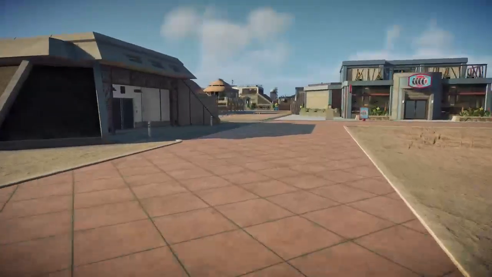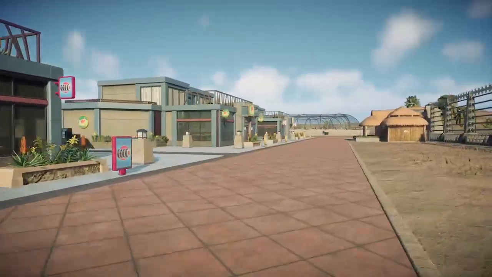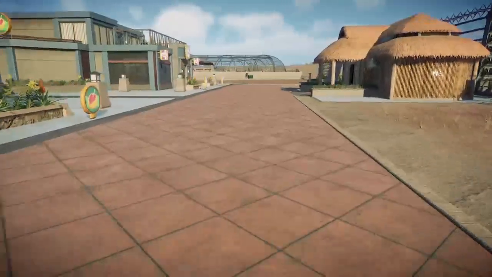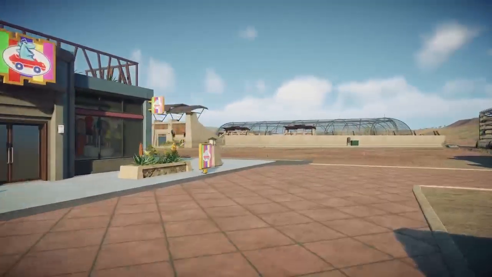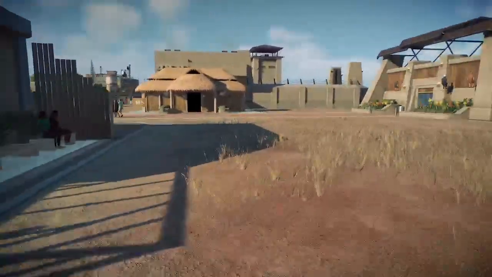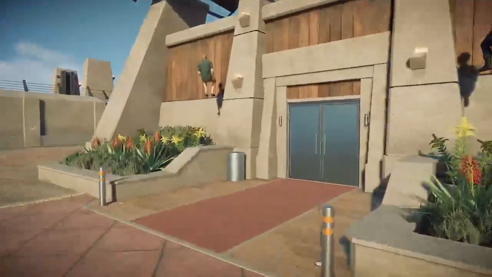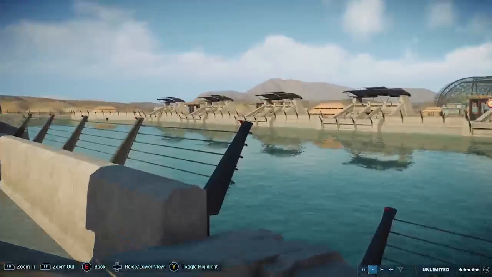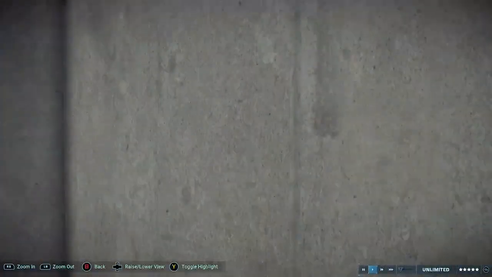You might be thinking, wow, look at all this space. Wow. Over there, you can see our aviary. Yeah, we have an aviary. But first, we do have a lagoon. You might be asking, what's in this lagoon? There's only one animal in it. Let's see if we can see him.